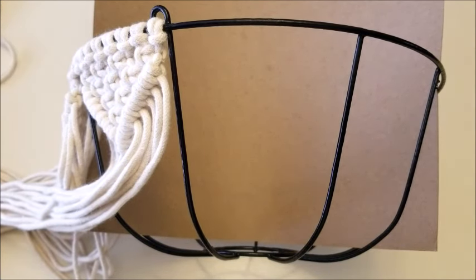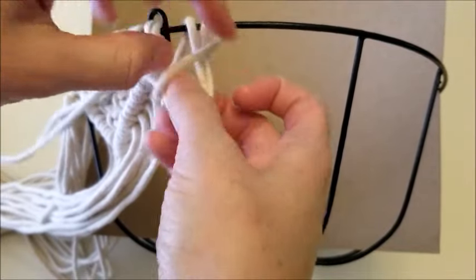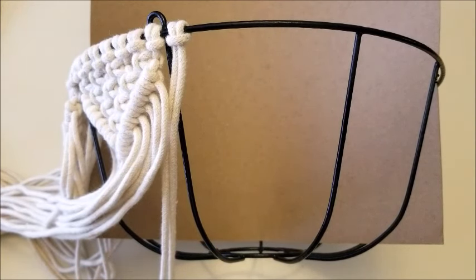You'll realize once you get all of the rope on there, it just gets a little overwhelming. So I complete one section before I move on to another section, and I highly recommend that because if you just have a lot of rope, it can all start running together.